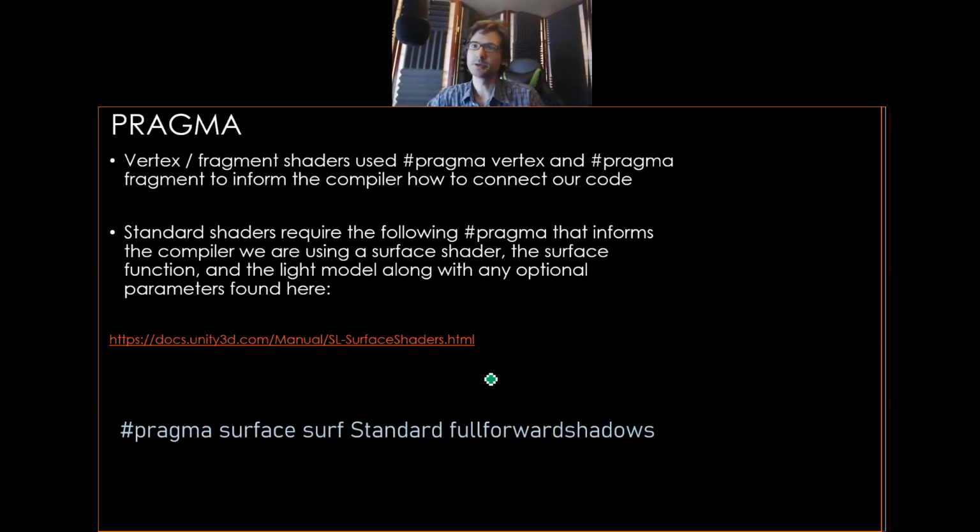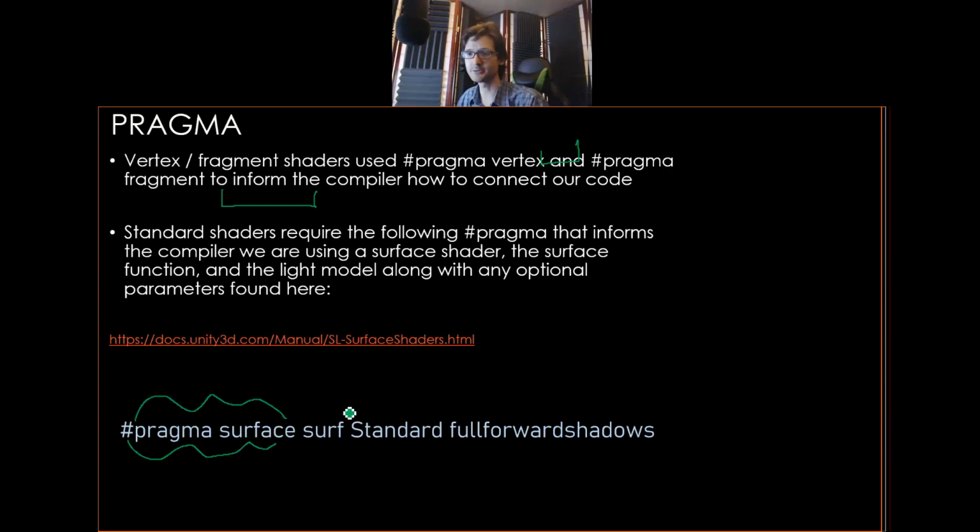Just like before, we use the vertex and the fragment shader and the #pragma vertex, or the hashtag pragma if you're Gen Z, I guess, fragment, to inform the compiler how to connect our code together. The standard shader is still going to require a pragma, a preprocessor directive, right? But it's going to look a little bit different. Instead of just specifying vertex and the name here, or fragment and the name of your function here, we've got a series of steps because it does allow you to do a few things. First, of course, is, hey, I'm working with a surface shader. So it's the same thing as pragma vertex or pragma fragment.